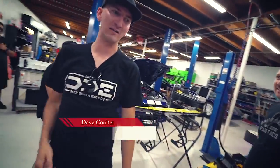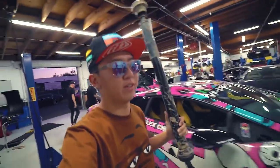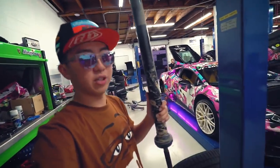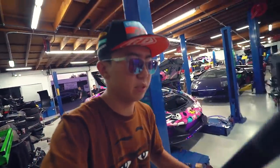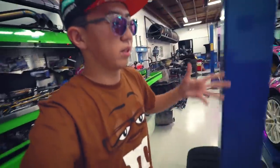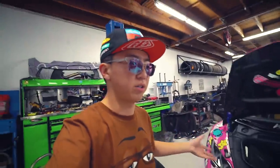If you guys pay attention, Alex just said, is my car all-wheel drive or four-wheel drive? It's one of the two. My car is originally four-wheel drive. It is a 610-4. However, Mark and I took this center shaft out, which is what delivers the power from the engine to the front wheels, so that there's nothing going to the front wheels. So my car is two-wheel drive. All-wheel drive, sorry. You guys know what I meant. Yes, my car is two-wheel drive. Please stop asking me, although I do blame Dave for all of it.